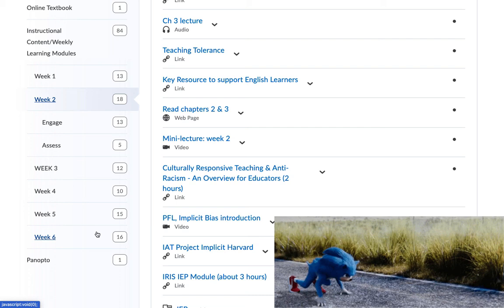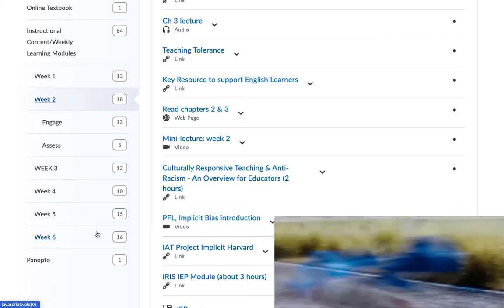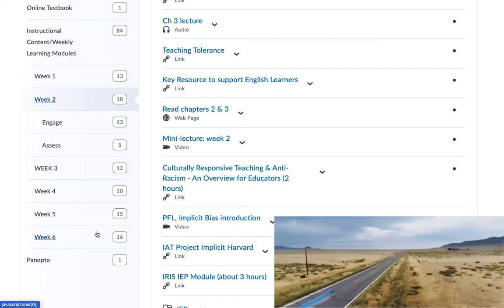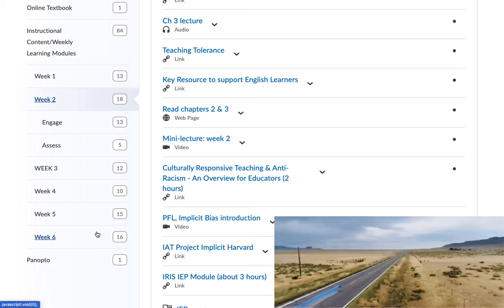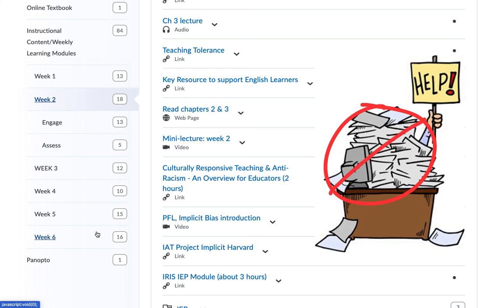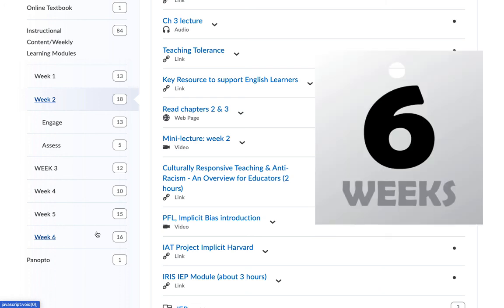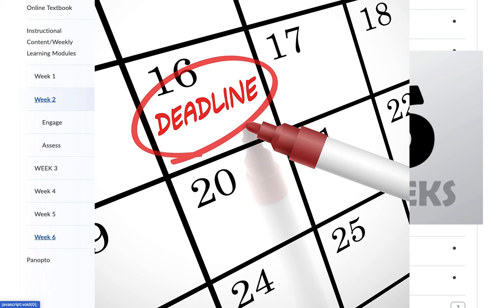What you do need to be cognizant of is this is a lot of material to cover in 6 weeks because it's a full semester's worth and we're going to be moving very quickly. So you don't have time to get behind. You've got to stay on task. So definitely stay on target with your dates. You can even go ahead, but you don't have time to get behind because there's only 6 weeks. I don't have a lot of leeway with extending deadlines because when the semester's over, grades are due for me on Monday. So the semester will end on the 6th week on Thursday and I've got to submit grades on Monday. So I don't have any time to extend deadlines for you.